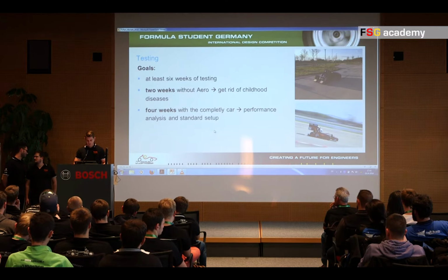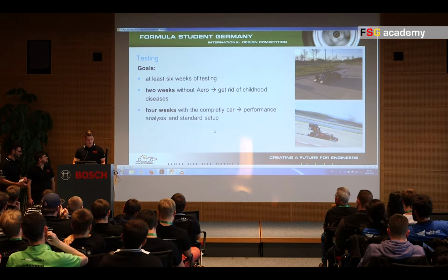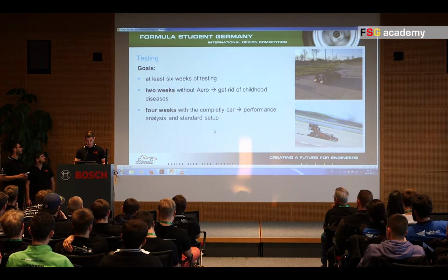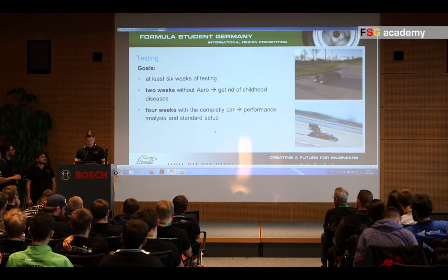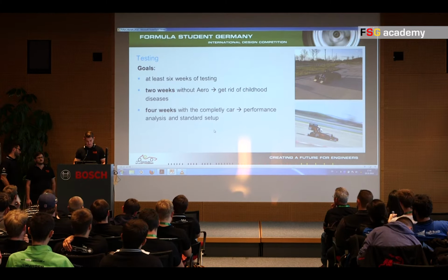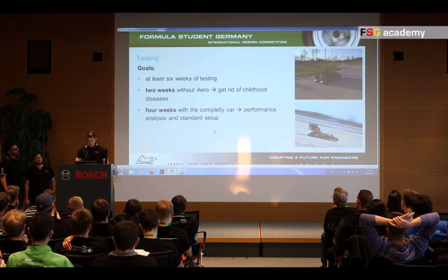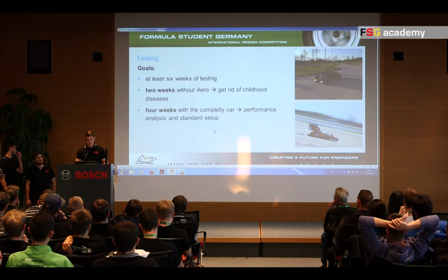After this time, 4 weeks of testing with the complete car was the focus. By the way, splitting up testing into these 2 chapters gives the aerodynamic sub-team more time to build their parts to perfection, which means having very tiny gaps between the flaps and the end plates, and having an even and smooth surface finish. After we came back from testing, they also had time to align their parts as close as possible to the virtual construction. And indeed, this takes a lot of time.